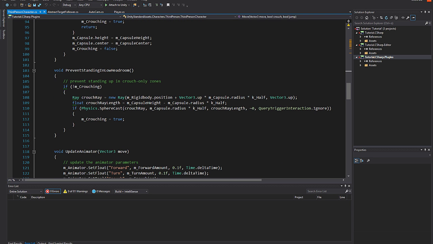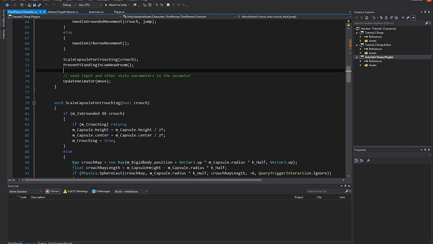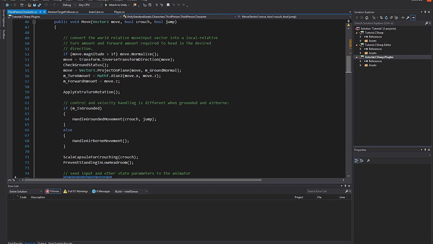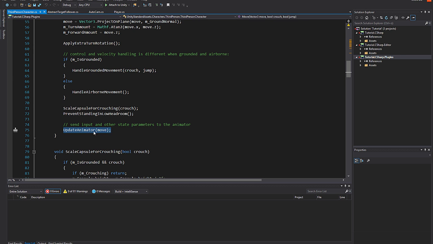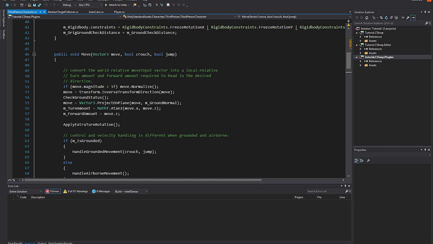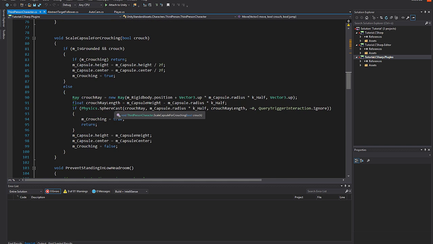For example, here we are updating the animator. We should only update the animator if we are the local client. We should only move if we are the local client.